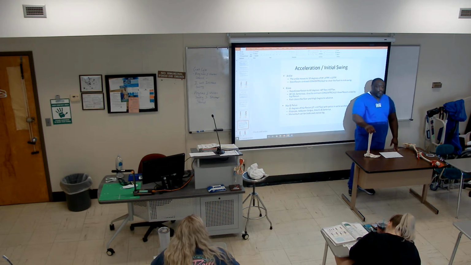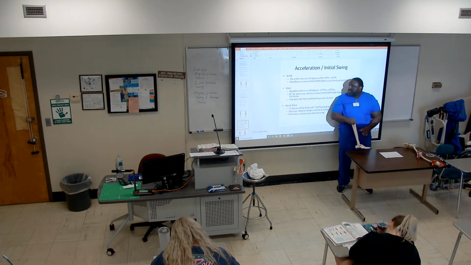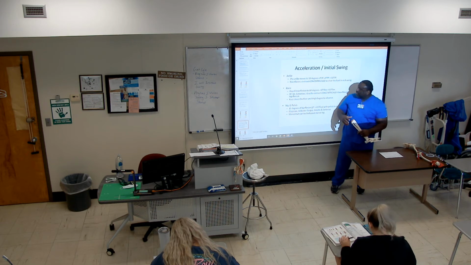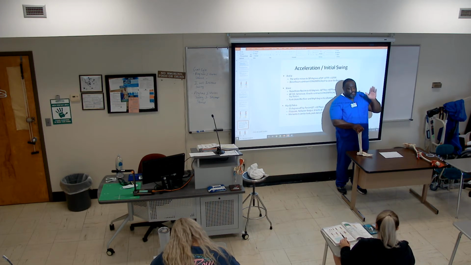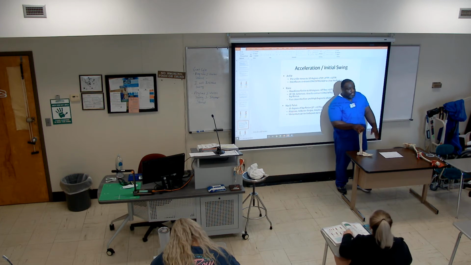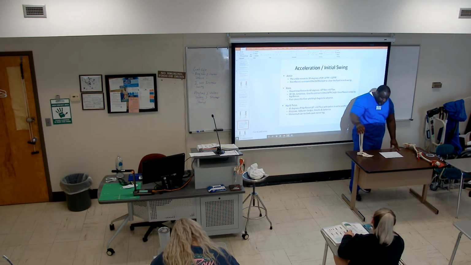Tib anterior and long toe extensors are contracting concentrically to produce this motion. So I don't need them to lengthen. I don't need them to push me into plantar flexion. I need them to shorten so that they can lift my foot, because I need to clear my foot for swing.